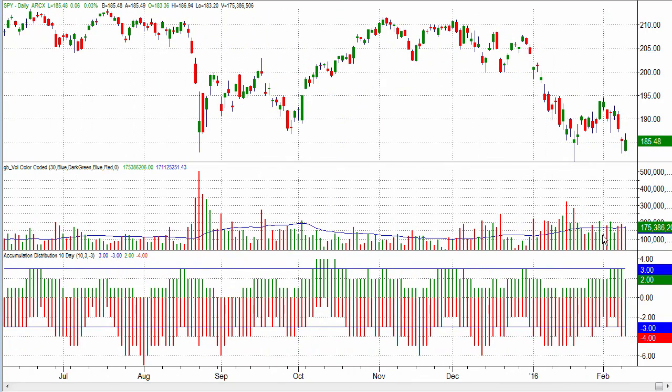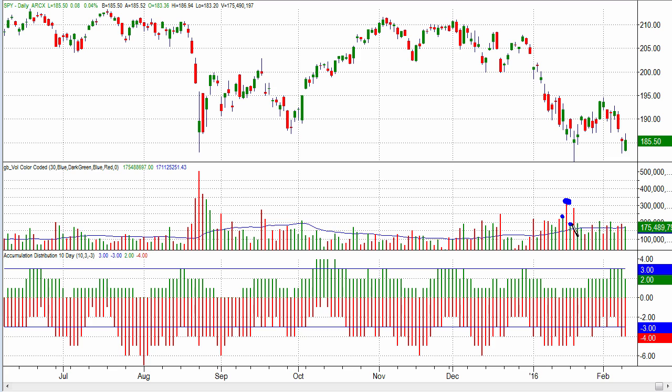Now, in the chart that we're looking at here, this is just the volume for the SPYs, and if the SPYs went down on the day, then it would be a red bar. If the SPYs were up on the day, it would be a green bar. That's not the same thing as accumulation distribution. So in order for it to be accumulation distribution, the volume actually has to be greater than the prior day. So in this particular bar, the market went down and it closed down and the volume was greater than the prior day, so that would be a distribution day.